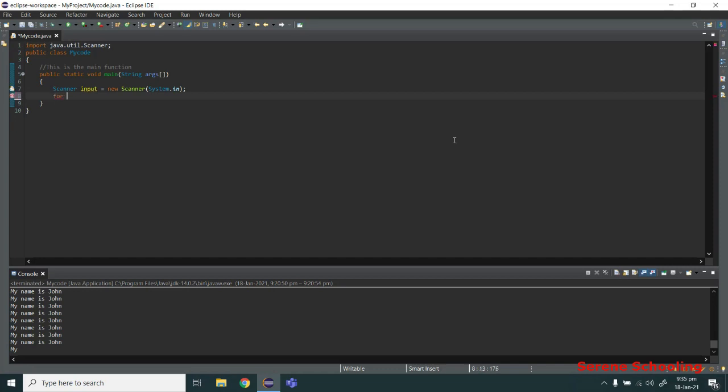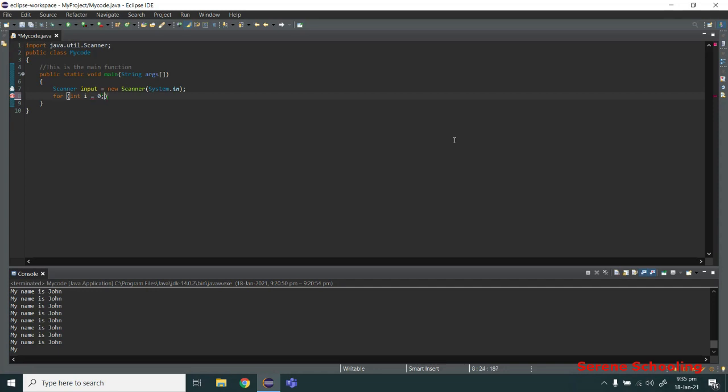First you have to use the keyword for, then parentheses, then you have to pass three arguments or parameters into it. The first argument is the initialization part. You have to initialize one or more variables, which will be your counter variables, whose values you will increment or decrement. These are the counter variables which control the execution of the loop. So I will use the variable int i, and I have initialized it to 0.